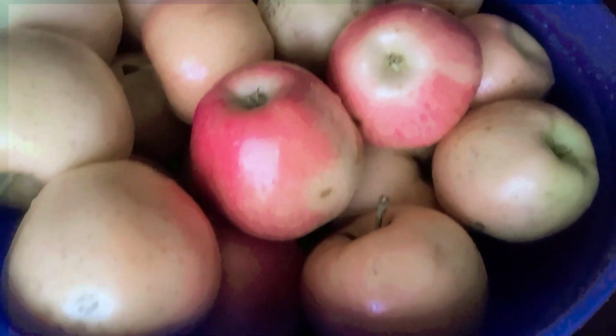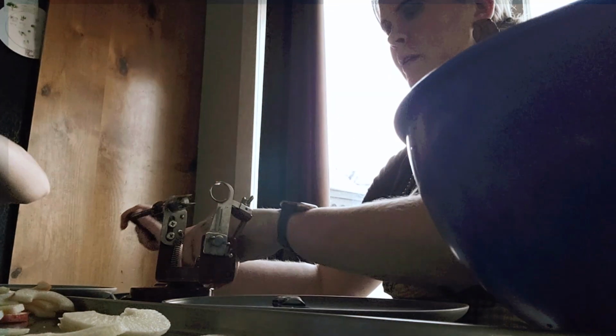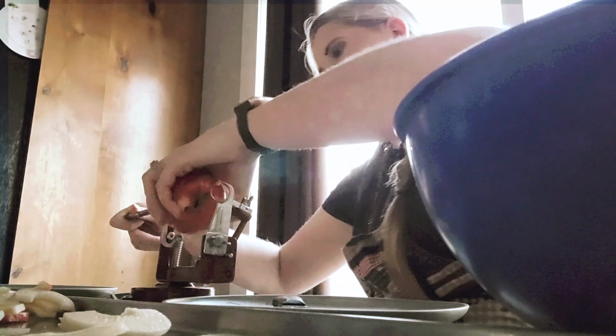I also got some apples from a local orchard, so I was working on getting those all sliced and skinned so I can put them into the freeze dryer. My mom has a freeze dryer. And then I'm actually going to put them into the food processor and make homemade baby food. So excited for that.